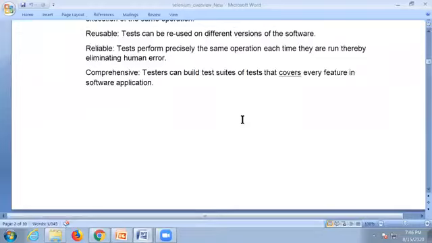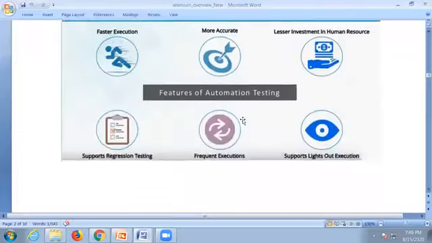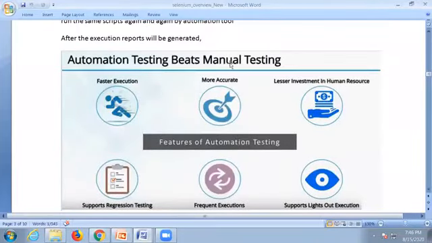Now, look at that. A few points I want to explain to you here. Why automation testing beats manual testing: faster in execution, more accurate results, lesser investment in human resources, supports regression testing, frequent execution can be done whenever you want.